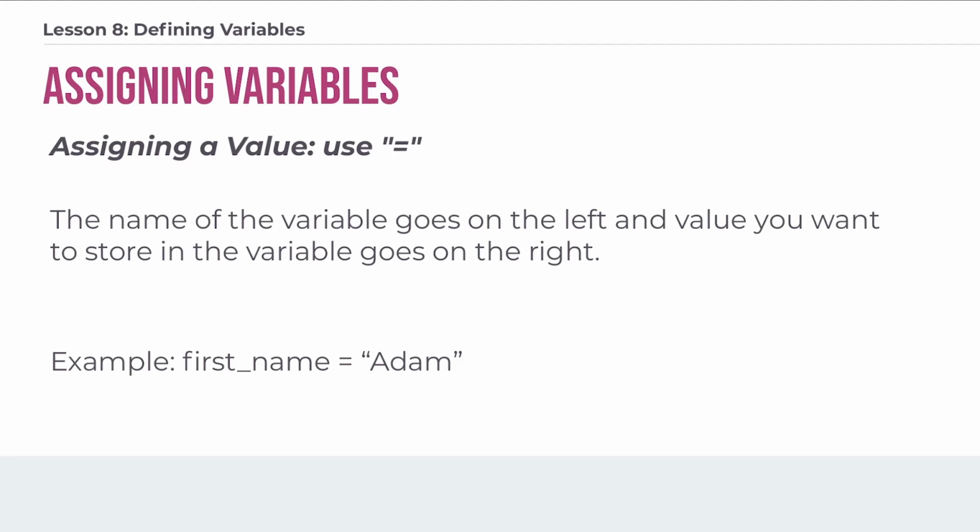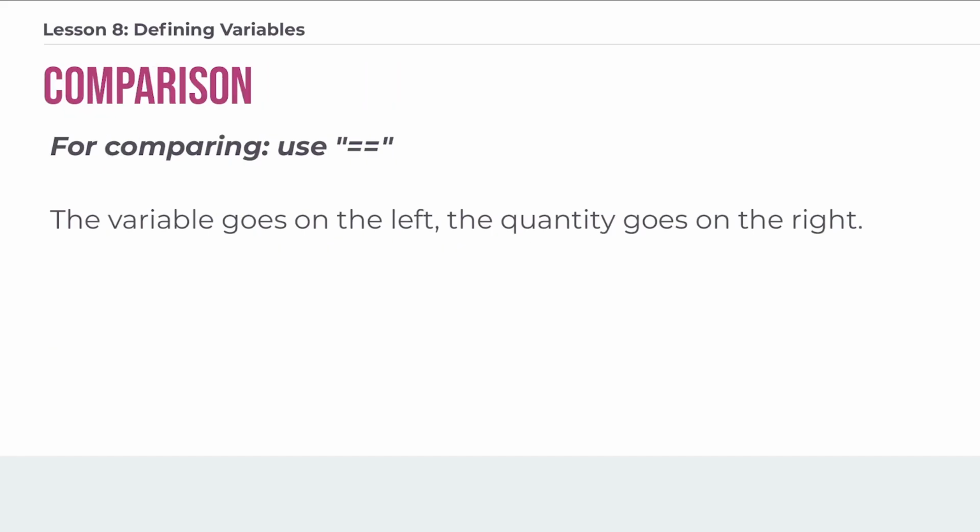Now, once the value has been set and your program is running and your variable maybe has changed, maybe you've checked to see whether or not the winning condition has been met. So that is a different situation. We don't want to set the value anymore. We want to leave the value where it is, but we do want to compare it. So we're looking at this time, not a single equal sign, but a double equal sign. And that's what we need to use when we want to compare.